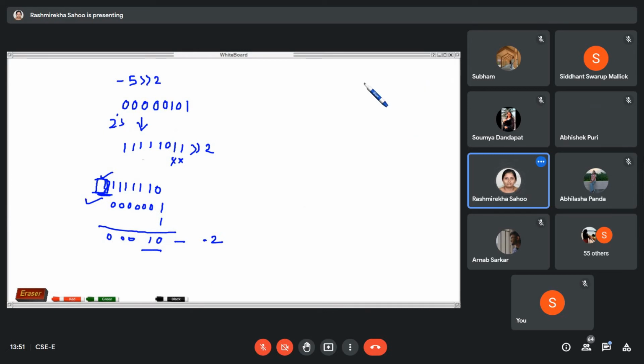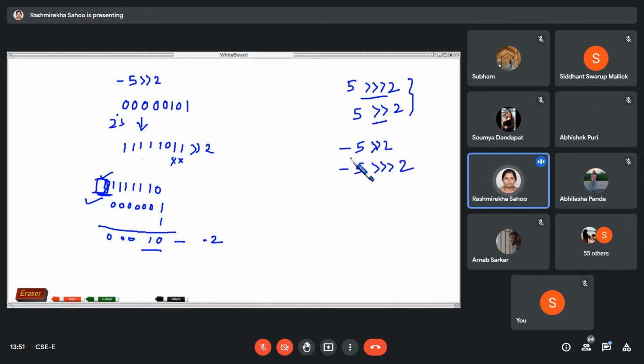So if you write 5 unsigned right shift 2, then it is equal to your 5 right shift 2. Okay, 5 unsigned right shift 2 and 5 simple right shift 2, this is equal. But the case is different when you write -5 right shift 2 and -5 unsigned right shift 2.